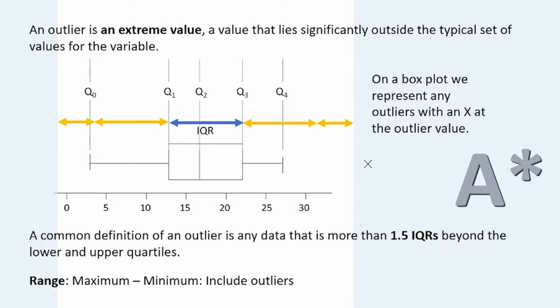Well, if you're considering specific values to be outliers, where do you then draw the top or the maximum value for your box plot? This needs to be amended. We need to mark this somewhere else. We're now going to mark this at the next available valid value. What I mean here is that we'll go for the second biggest number, as long as it wasn't also an outlier. So we'll go for the biggest number that is not an outlier. Inversely, if there were outliers at the bottom end, we'll go for the smallest number that is not an outlier. And that's where we're going to draw the endpoint whisker for the box plot.